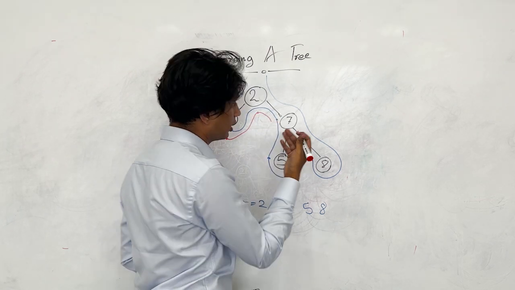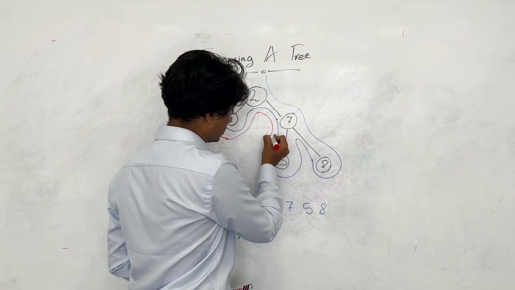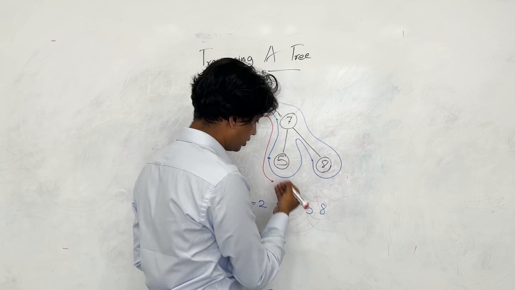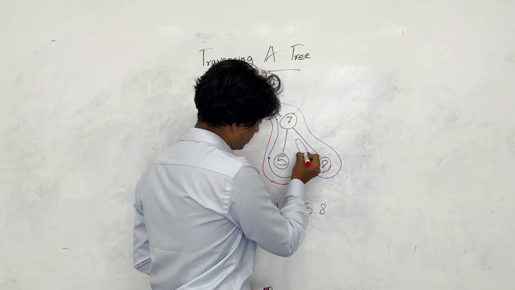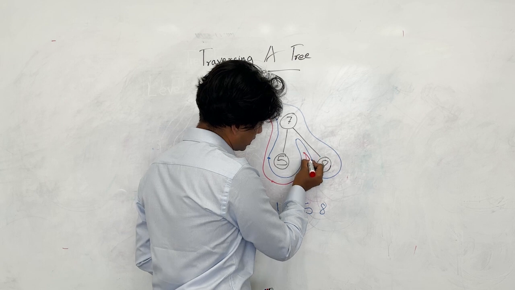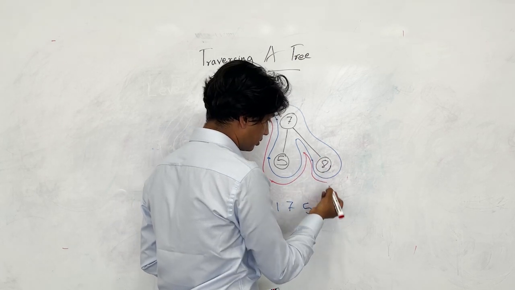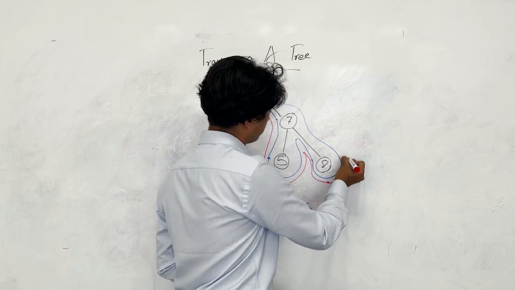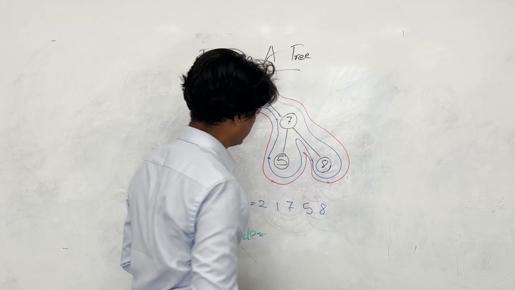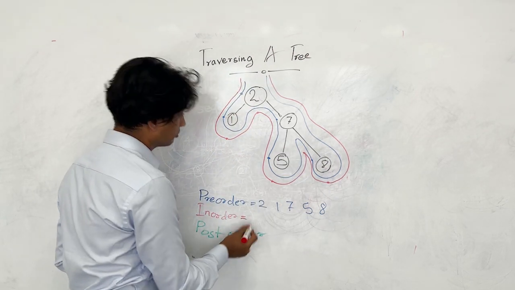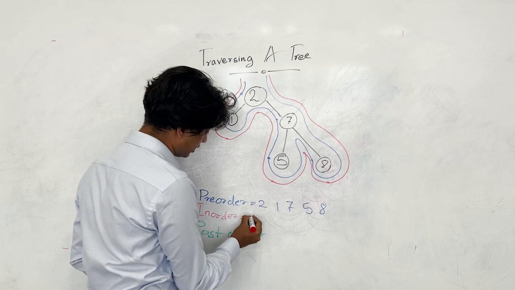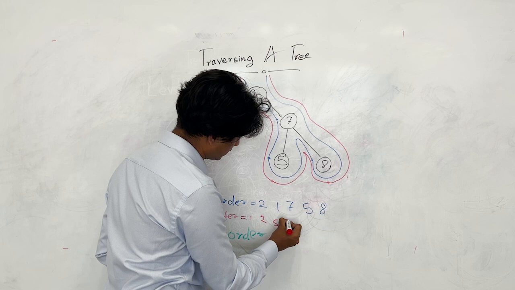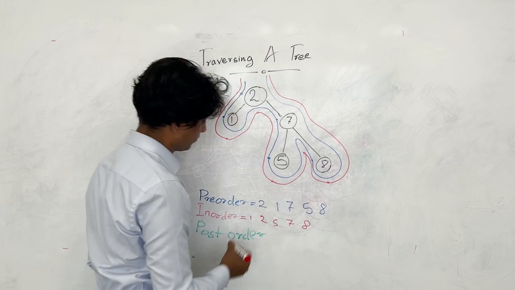Likewise, I do the same. I am not going to visit number 7, but I go first for the left child, and then I pay a visit in the middle, to 5, and then to number 7, and then number 8. Not yet, I'm not going to visit number 8. At this point I visit it, so I mark it, and finally I finish like this. So the numbers I have visited are 1, 2, 5, 7, 8.